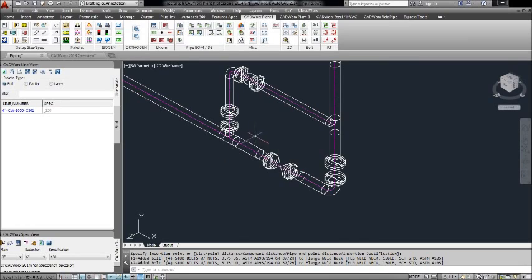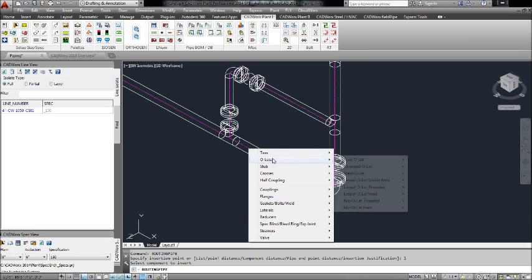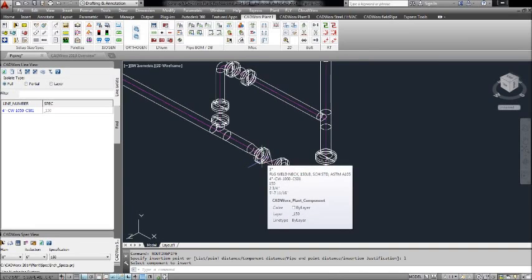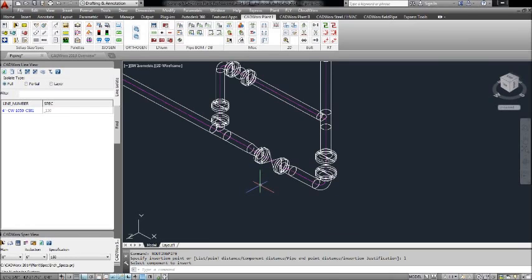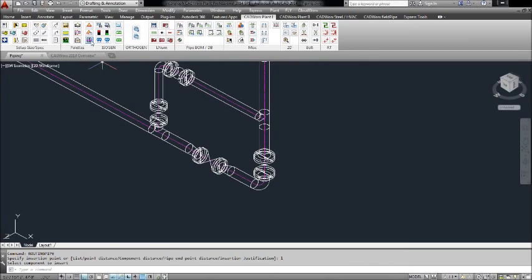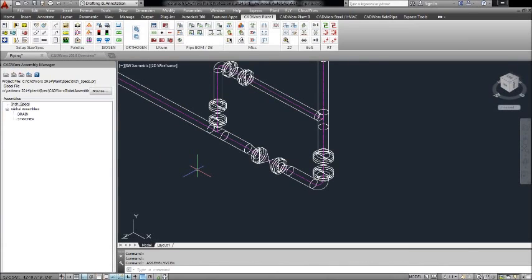So to put in my drains, I could sit here and use the plus grip, and I could list out and get my OLED. But something that I've done ahead of time is I've created an assembly for the drain. So CADWorx assemblies are a very, very important part of the automation and efficiency increases that are available to us in CADWorx 2014. The drain over here, I have these global assemblies set up, so I can just right-click on this drain and say, I want to insert this assembly.